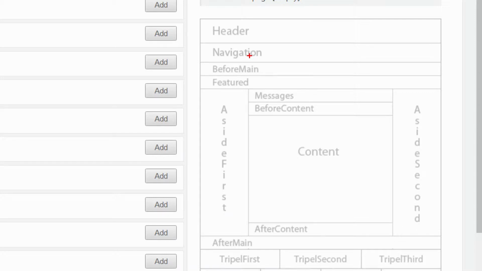These zones are areas defined in the theme where you can put widgets. These are more specifically called global zones. There are also local zones, which is something else. We will see them during theme development. So, for example, we can put some widgets into the navigation zone, which, as apparent from this image, will be displayed somewhere at the top.